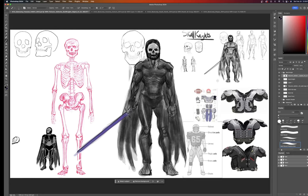So he's got, say, armor that is, you know, put together in a way that looks, I want it to be sleek, but not incredibly bulky. And also stylish. Tightening things up.